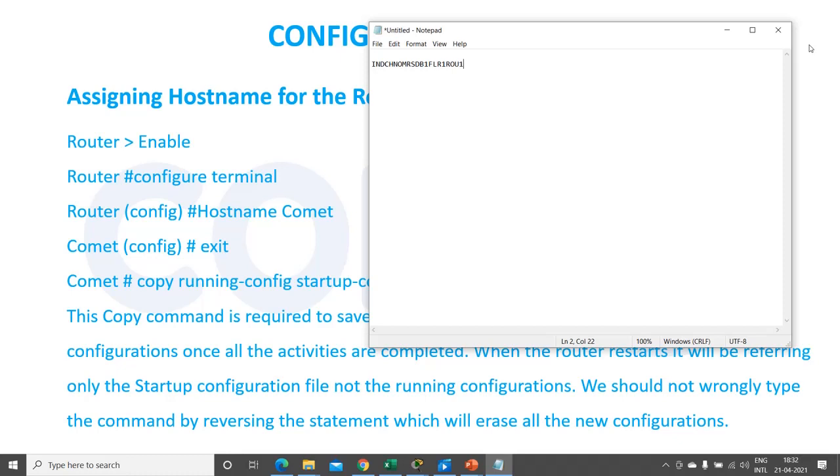I can have 255 characters for the host name, but I cannot remember all 255 characters, right? But this will give me an idea of where the device is. I have offices in the US, Canada, Brazil, whatever it is. Now I can easily find the device. This device is in India. In India, it is in Chennai. In Chennai, it is in OMR. In OMR, there are multiple buildings, but I have the devices from my SDB1, and in that building, 10 floors are there. So this router is on the first floor. On the first floor, I have 10 routers. The router I'm referring to is router 1. That's it. So this will be the normal prompt.